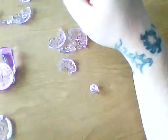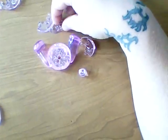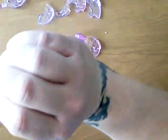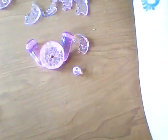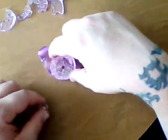Oh, get in there. There we go. Now we just gotta locate. I don't know why I didn't have that set aside, like way out there. There we go. The tail is going on.